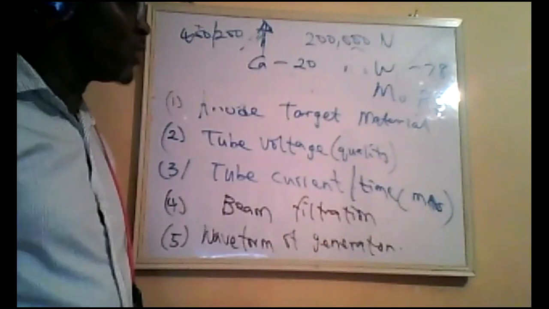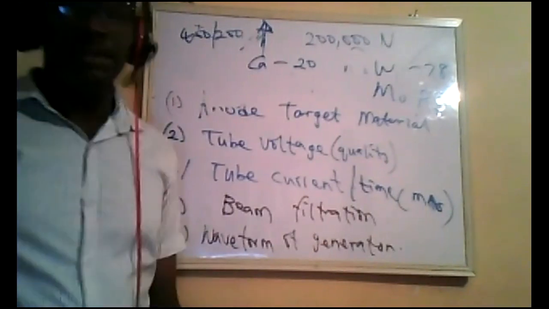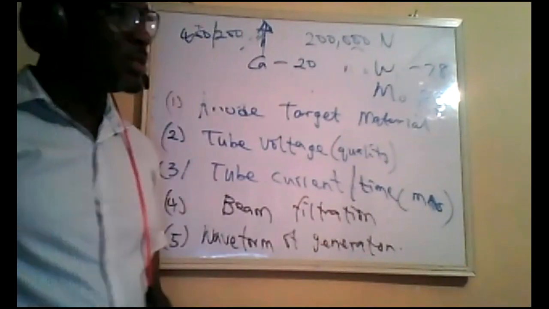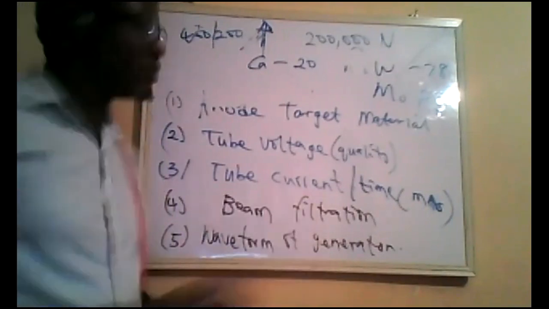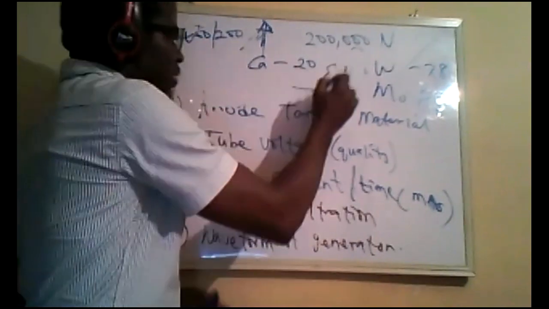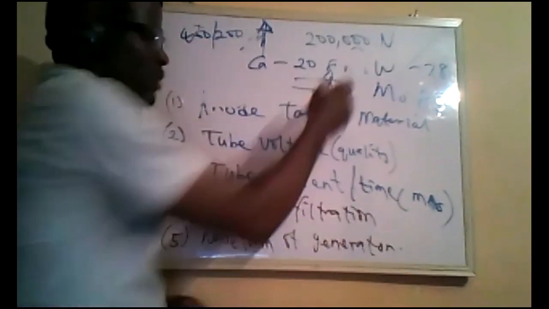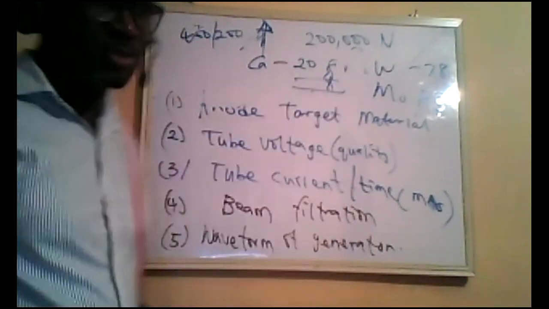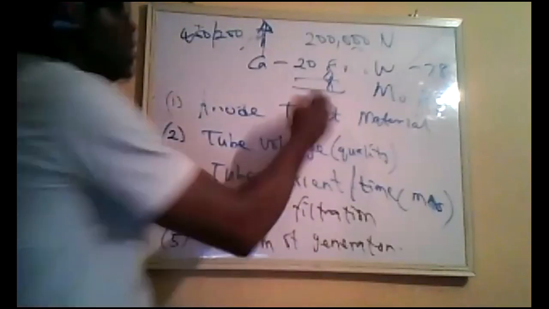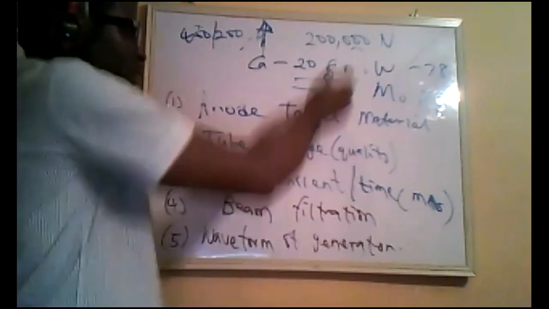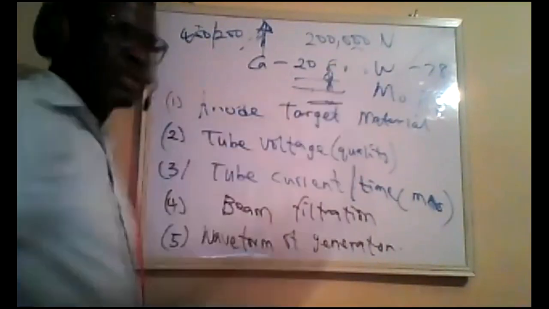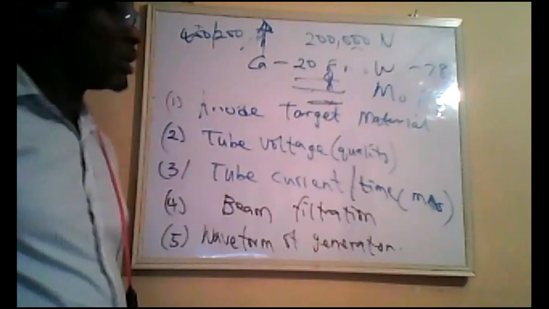Because all these things, we are not using it to kill cancer. We're actually using it for imaging. So if it's not energetic enough, the X-ray just travels some distance along the tissue. It will just be deposited as heat or so, without reaching the detector, which is our main purpose: to be able to penetrate the tissue and get to the detector to form the image.